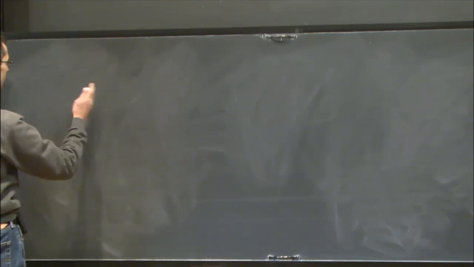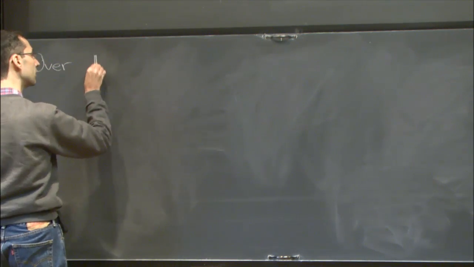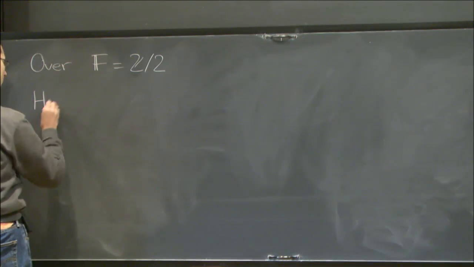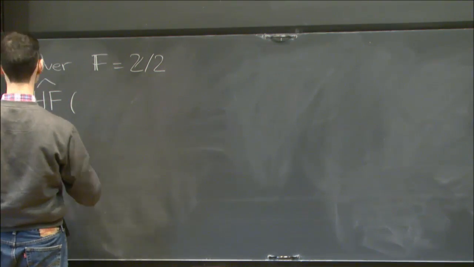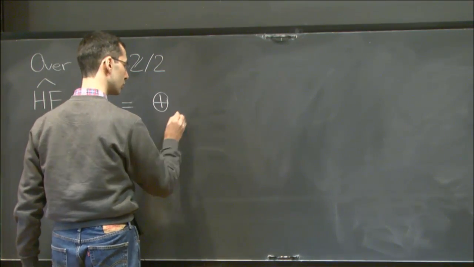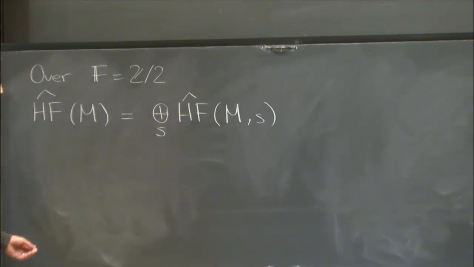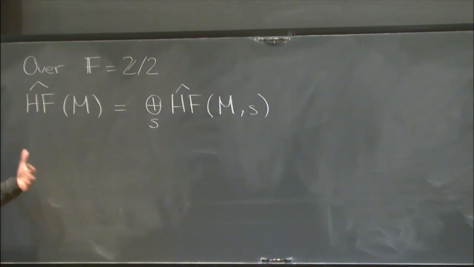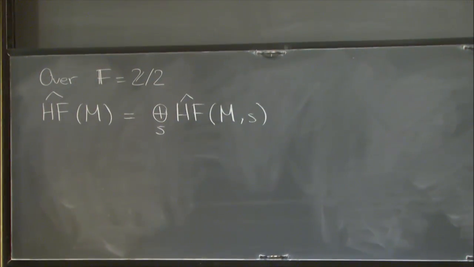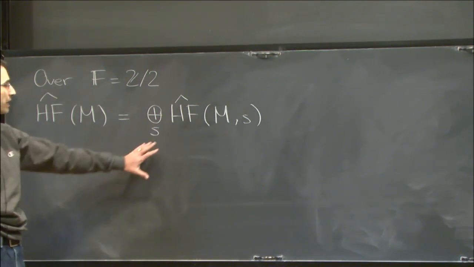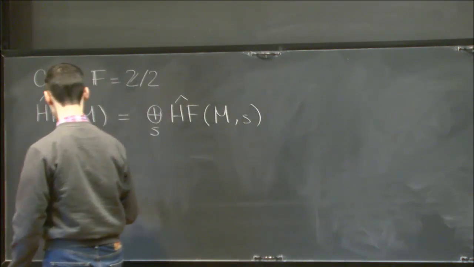OK, so for those of you who don't know what the Heegaard Floer package is, just think of it as some topological invariant. In its simplest form, let's think of it over the field of two elements, Z mod 2. So this is a graded vector space, HF hat of some manifold, let's just say M, which further decomposes into a direct sum over what are called spin C structures on M. Spin C structures are just oriented two-plane fields up to homotopy outside a point. You could also be rougher about it and just think of them as second cohomology classes. So it's a direct sum over H upper 2, and this is a topological invariant defined by Ozsvath-Szabo.